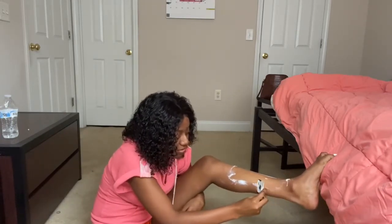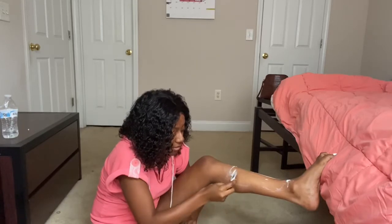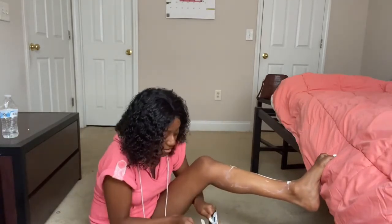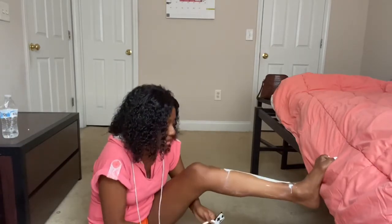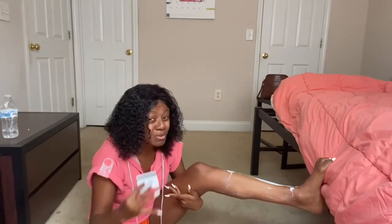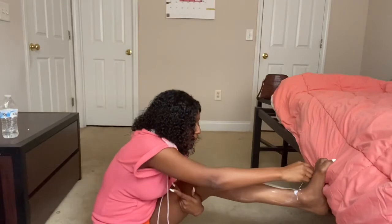And then I do this before I get in the shower. I don't do mine in the shower. That's another thing. Don't do it in the shower. Wait till you get all the stuff off, then rinse the excess. And if you find that some hairs didn't come off, it's probably because they didn't sit long enough. Some hairs are stronger. Also, those will come off later. You just gotta be patient.